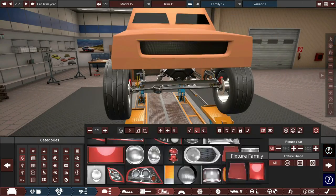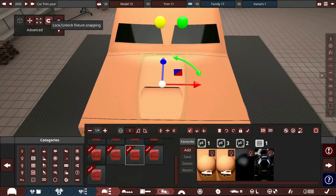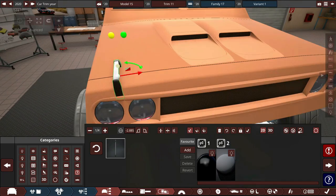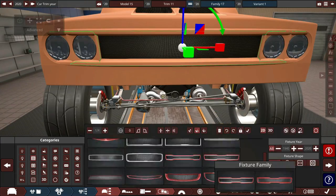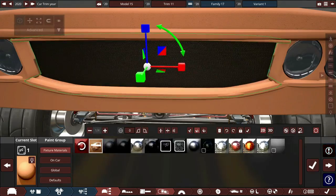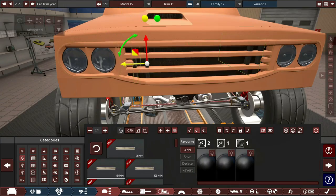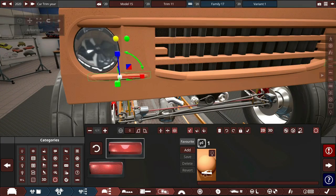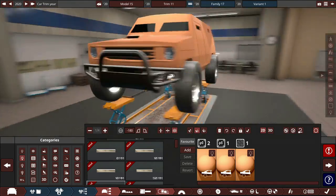We're starting the build for the safest car ever in Automation. Starting off with quad headlamps similar to my other Maven heavy-duty vehicles, adding dual air intakes up top with a grille that goes across from one side of the headlights to the other. Adding some detail to the top of the hood, tweaking the grille itself, adding bars across it to make it look more 3D and less flat. Changed the headlights to dual projectors and added a big bumper on the bottom.